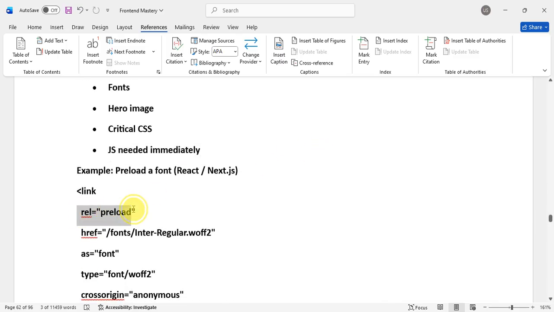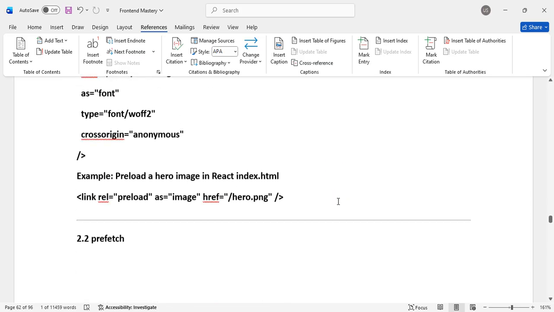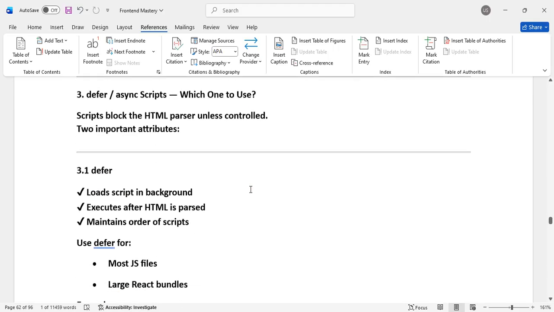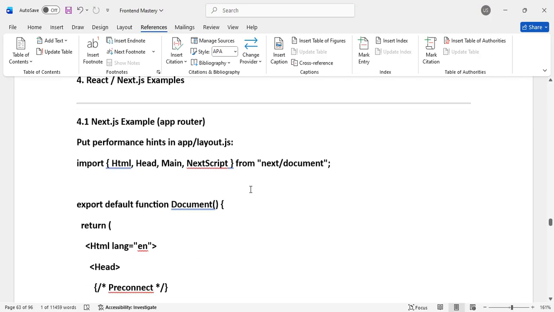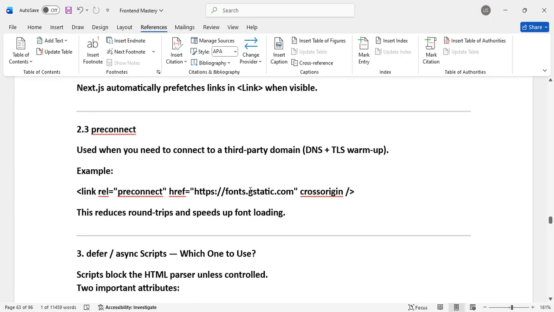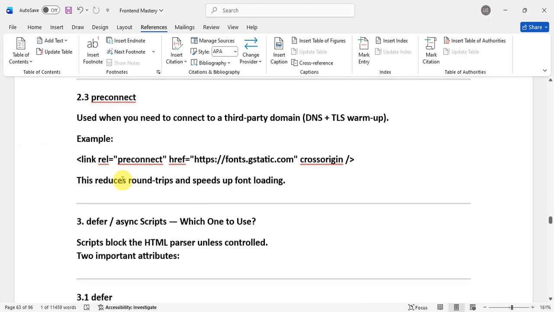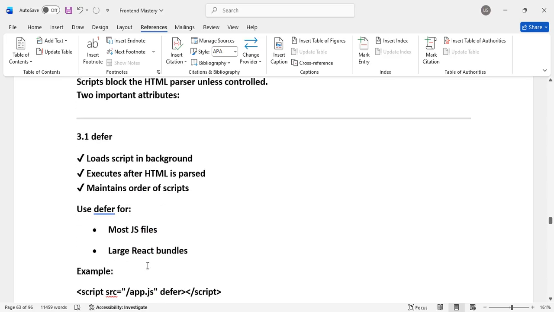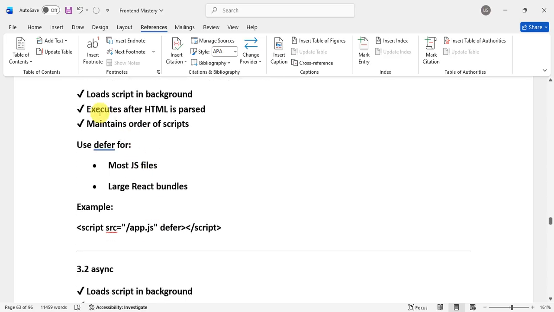And to use it in the link for the file which we want to download, for this particular font, we have to use rel preload. Prefetch is basically for future navigation. Below, we will see a table of how to use which one. Preconnect is for this one. It is also used for fonts only. And defer is basically for loading JavaScript in the background. Most of the JS files we have to do it for, because it happens only after HTML is parsed. So we have to use defer.